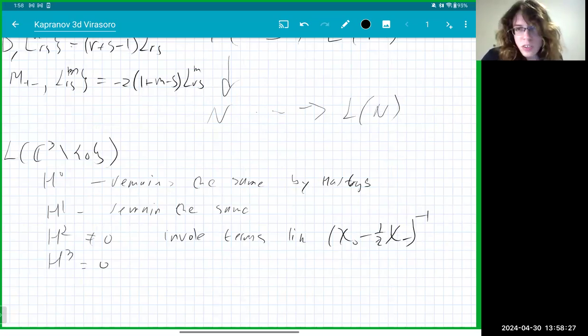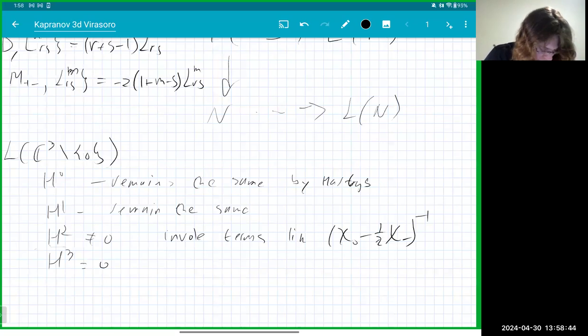So I wasn't able to find a nice central extension yet. Basically, there is some kind of algebra with a puncture, but the interpretation of H2 is not very clear to me geometrically, as compared to what Kapranov did in his paper, and I haven't found the good central extension yet. So it's work in progress, so to say.